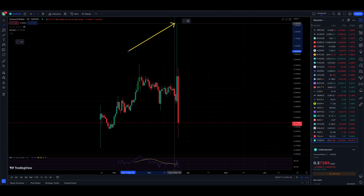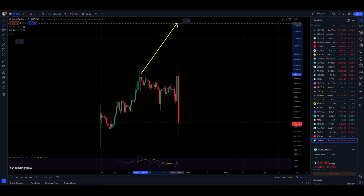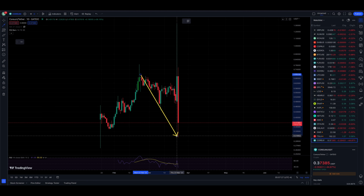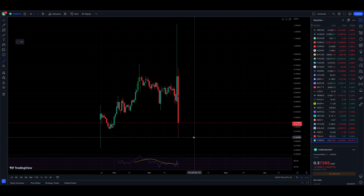1.326, way up here. So if you drew it like a resistance trend line here, it broke that big time to the upside, was relatively quiet last night, and then we actually have reversed, broke to the downside here. So on this chart, the high was 1.36. So far, today's low would be, let's see, 31 cents. So the volatility is definitely present.